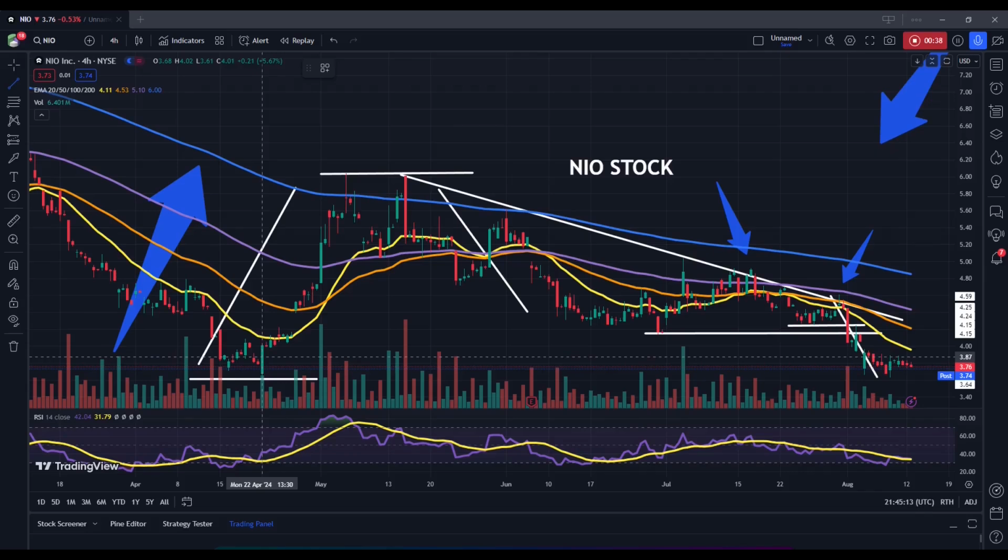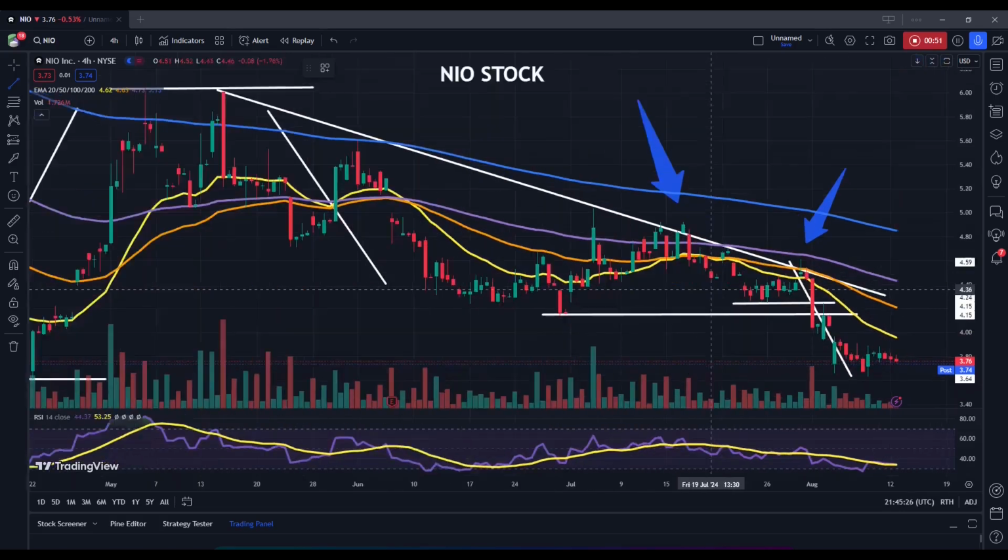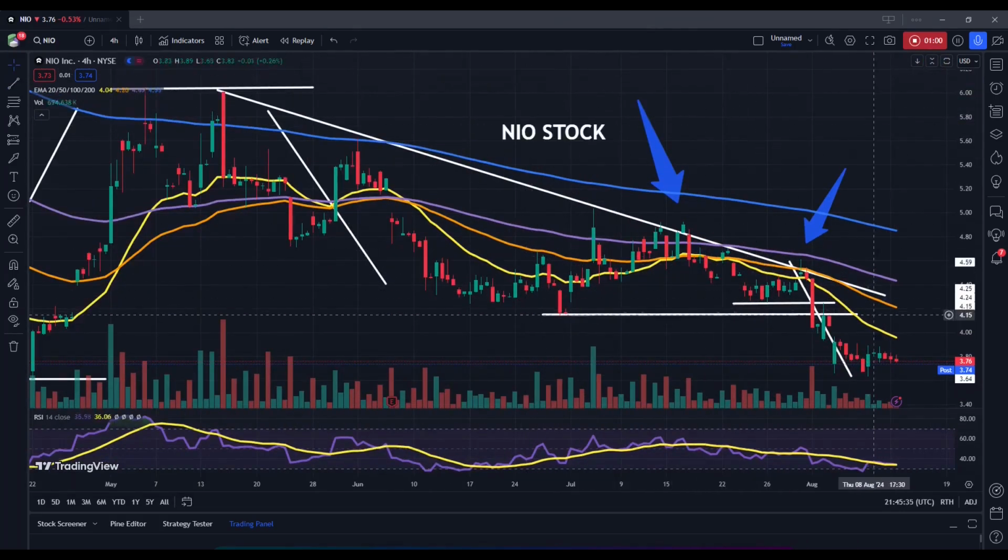Specifically, this marks the price low, which came in during the April 22nd trading session, which posted at $3.61. As things currently stand, this stock is trading well below its exponential moving average cluster. As we can see here, the stock is well below its 20-period EMA and 50-period EMA, and then all four of these exponential moving averages are now focused in the downside direction.